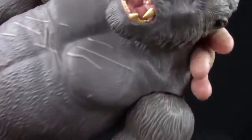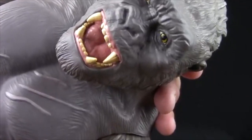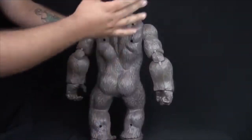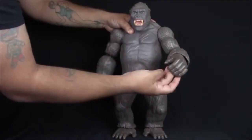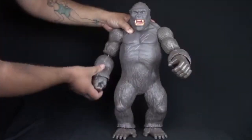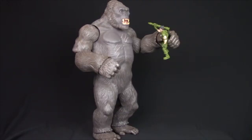His chest has some scratches and he has excellent detail on his mouth and eyes — I love his expression. His back shows all of his screw holes. Kong's left hand is in a grip position so he can grab our bazooka-obsessed buddy, Dozer. His right hand is in a fist. Since Dozer doesn't have any articulation on his legs, it did take some time to get him into Kong's hand, but it is possible. This is really good news for kids because I remember when my figures fought off big monsters — the monsters could never hold on to them.